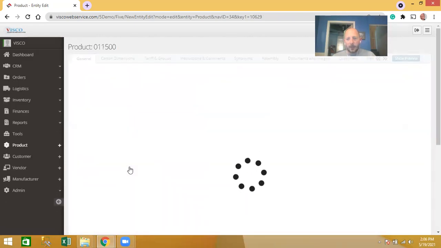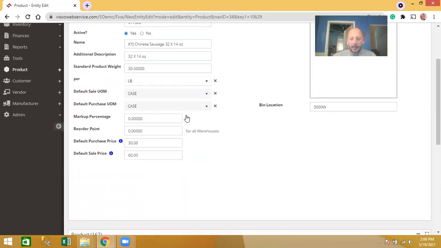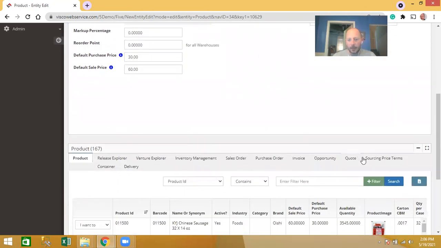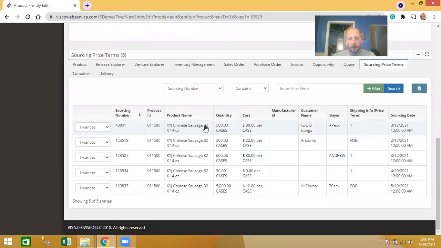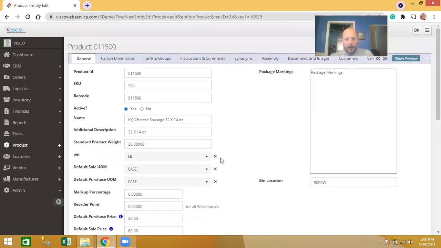So if I go into that product, I now have a history. All the different quotes I've received in from different vendors on that product is going to be listed down here below in the, we call it sourcing price terms. So each one of these has a unique number associated with it. You have a date in which that was received in. This is the one from today. So we realized it was a $12 FOB for 5,000. And then you kind of have a history there of all the different vendors who you can buy it from and what your pricing is from each vendor. That's one area within the product.